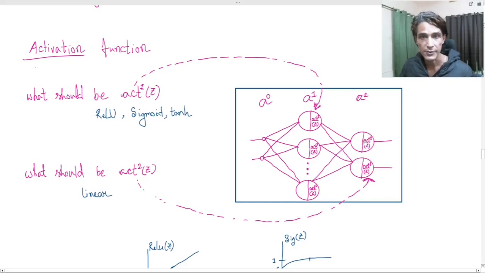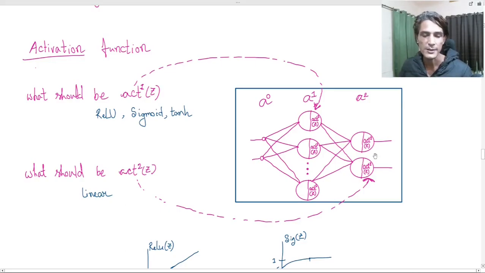Now see here, in general, the activation function that we use in the output layer depends on the task that we are doing. In this example, we are doing regression. And for a regression problem, we don't usually use ReLU or sigmoid as the activation function of the output layer. Usually, we use a linear function as the activation function when we are doing regression in the output layer. And using a linear function as an activation function is the same as not using any activation function.